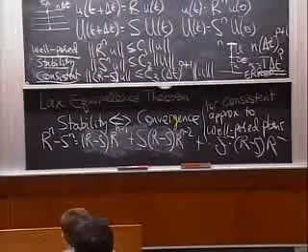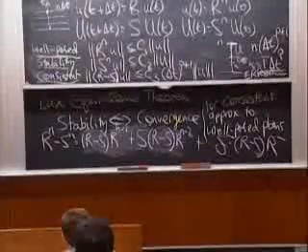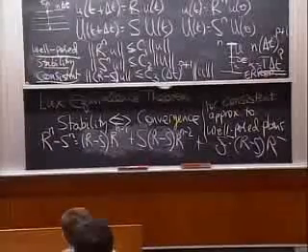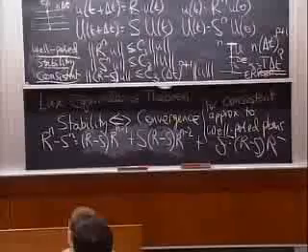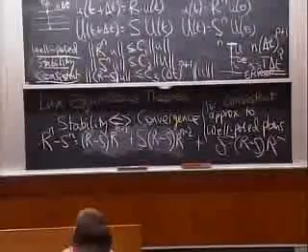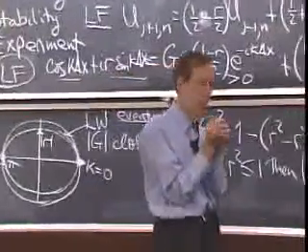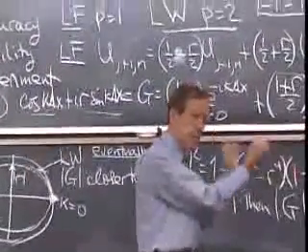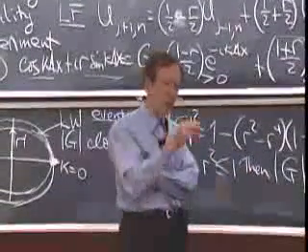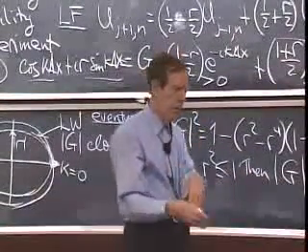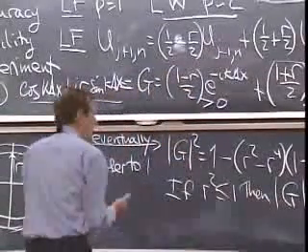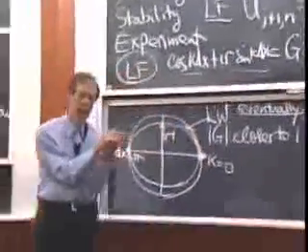Because it's easy to miss a key point here. Now I'm supposing that the method is unstable, and I want to show that it will fail, right? That's my job now. That's the other half of Lax's theorem. If it's unstable, the method will fail. There'll be some initial value for which it blows up. Okay. Now you might say, well, that initial value is just e to the ikx.